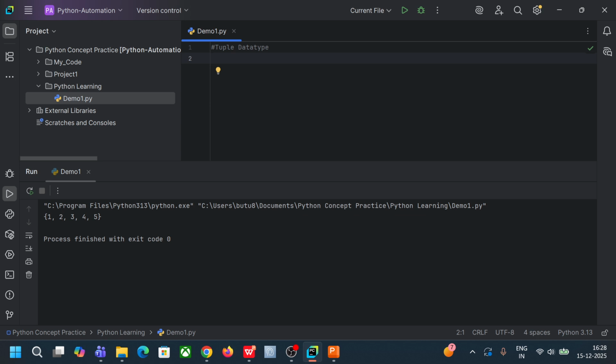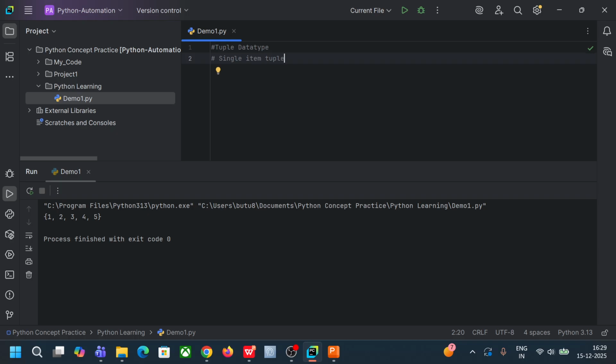All right, then we'll check for tuple examples. There are multiple examples we have, so I'll tell you one by one. Suppose let's take one example of a single item tuple.